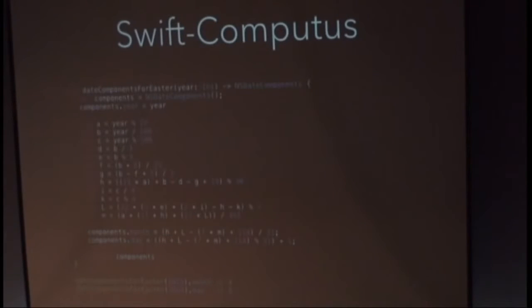Now, if you wanted to write this in Swift, it's pretty similar. Just going to use lots of lets because those values aren't going to change. We've got our components. We put the year in, then we compute the month, compute the day, and return it. And if you call it, we'll do 2015 this time, you get April 5th. So pretty straightforward.